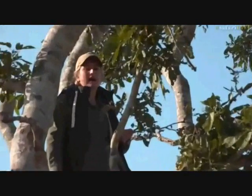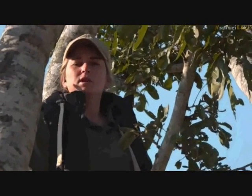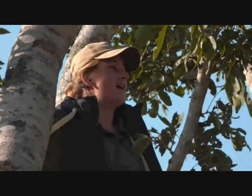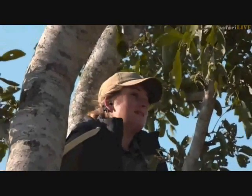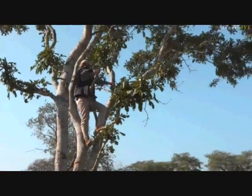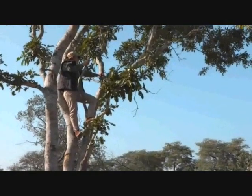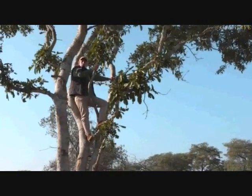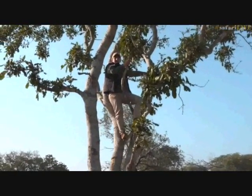But it is really, really nice to see what the view is like when you're a little bit raised. When we started the show, I was standing up on a termite mound and I thought that I could see a lot. But from up here, I can see right across the drainage line to the other side of where Rebecca's road is. I can't see Ellie yet, but I can see all the way into the corner where we had those leopard tracks. But it is really nice out here, and I'm sad that there were no monkeys or no hornbills or anything like that to join me. But it is a beautiful tree. It's a great leopard tree too.